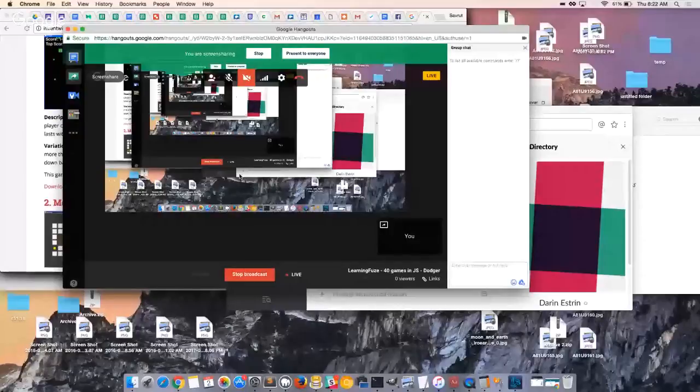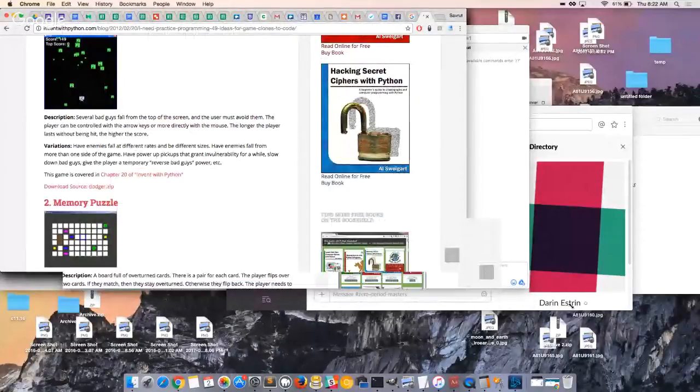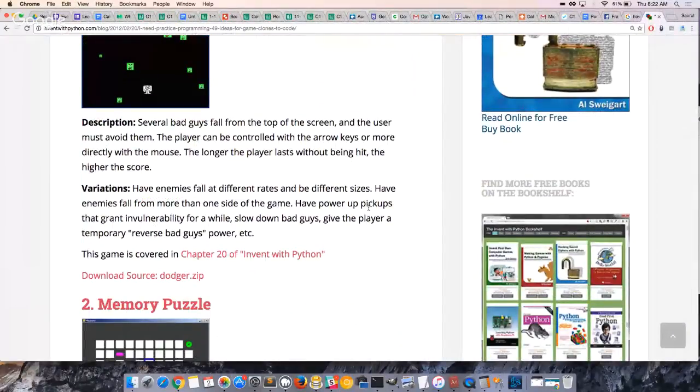Yeah, so it was 50 total, including our whack-a-mole. Okay. So the description of this one is several bad guys fall from the top of the screen and the user must avoid them. The player can be controlled with the arrow keys or more directly with the mouse. The longer the player lasts without being hit, the higher the score.